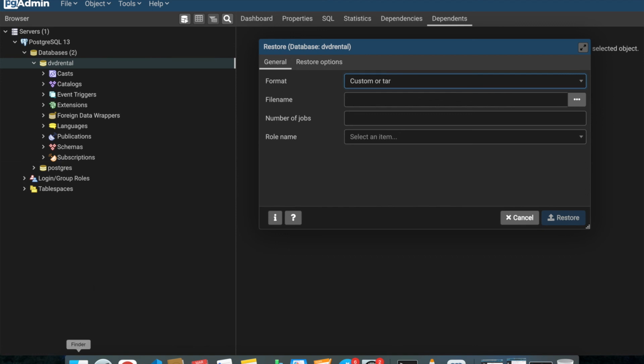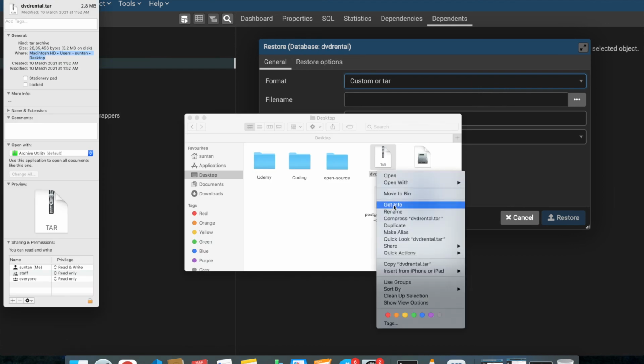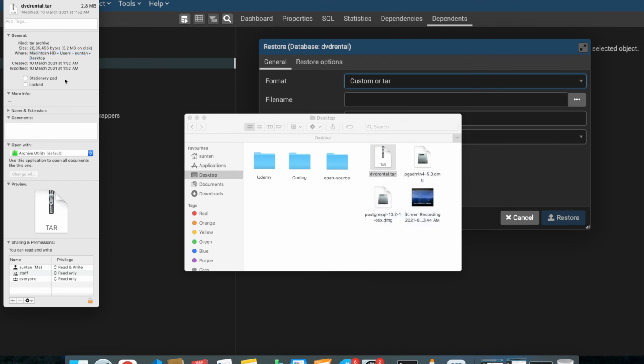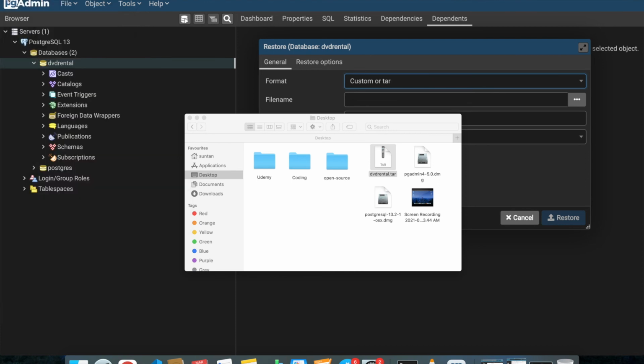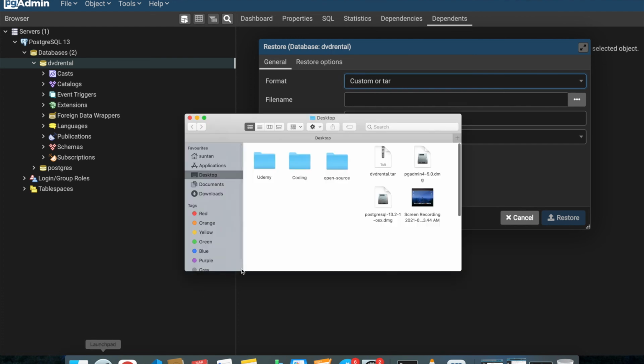So what we have to do is go to the location, click on get info. Then we need to copy this path. This is dvd rental.tar.